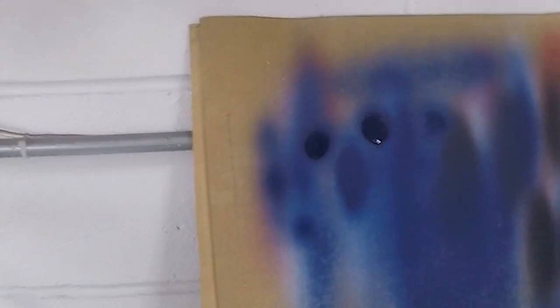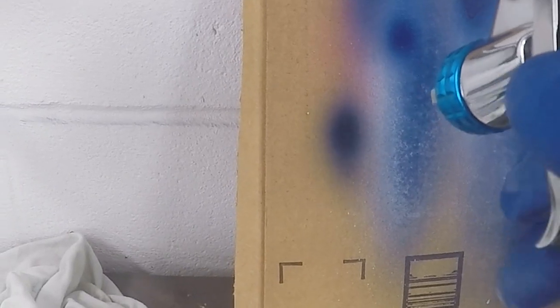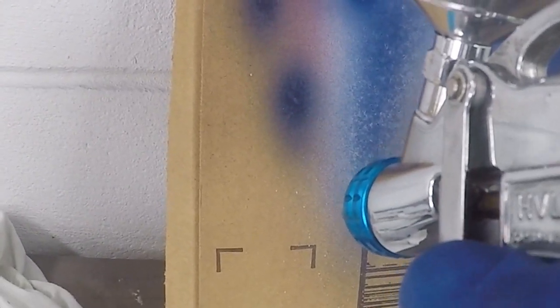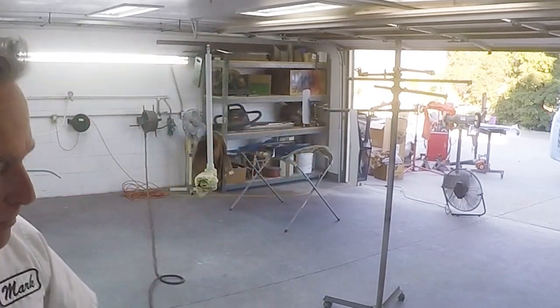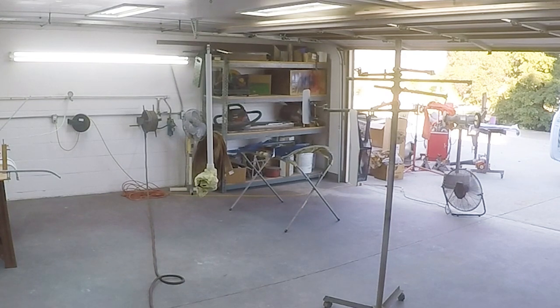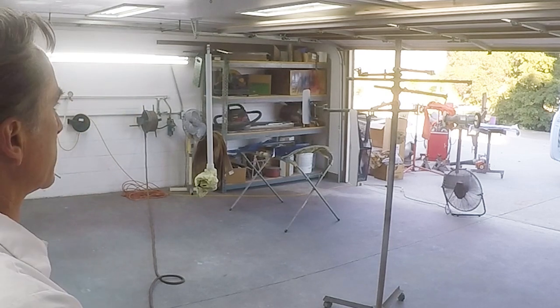Okay, to show you how I have the gun adjusted to get down inside those tight areas, here's the pattern I'm using right now. See that? It's mostly a ball, but it's not a squirt gun. You can see where I was adjusting it here. It was way too much volume, no air. So what we want is just a small amount of fan pattern and very little volume. And what that does is allow you to keep going over those spots without worrying about putting a run in there. So I'm going to let that flash off a little bit. I'm going to step outside, wait for the air to clear, and then we'll get another coat on it.